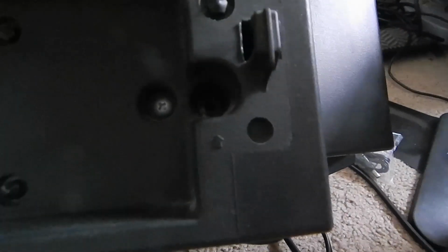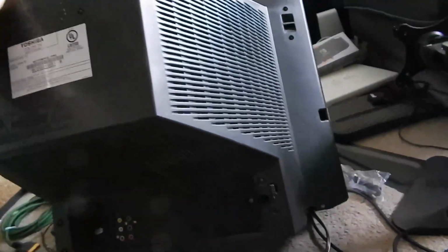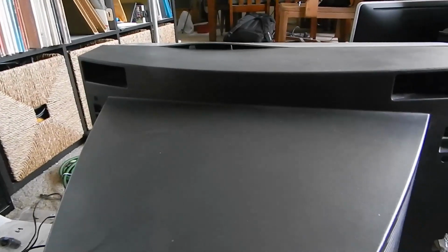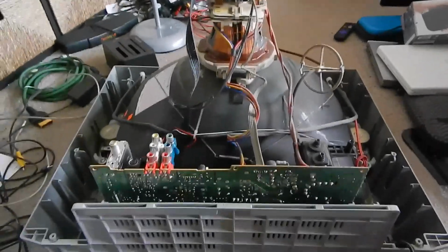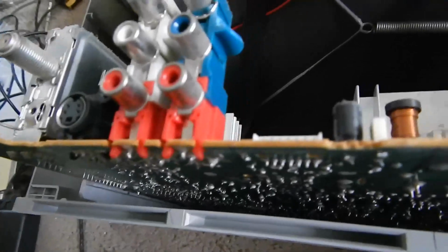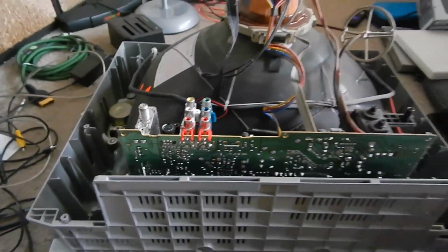I think that's a flyback control or a focus control. I'm not sure. Haven't worked on sets that, or even looked at sets this new, so I'm going to get this back off and try to fix that, and then we'll test the TV. And if the TV tests good, I'll clean it. Okay, I got the back off this thing. And it looks like one of the screws that holds the component things on, the plastic broke there. So that's kind of a shame.